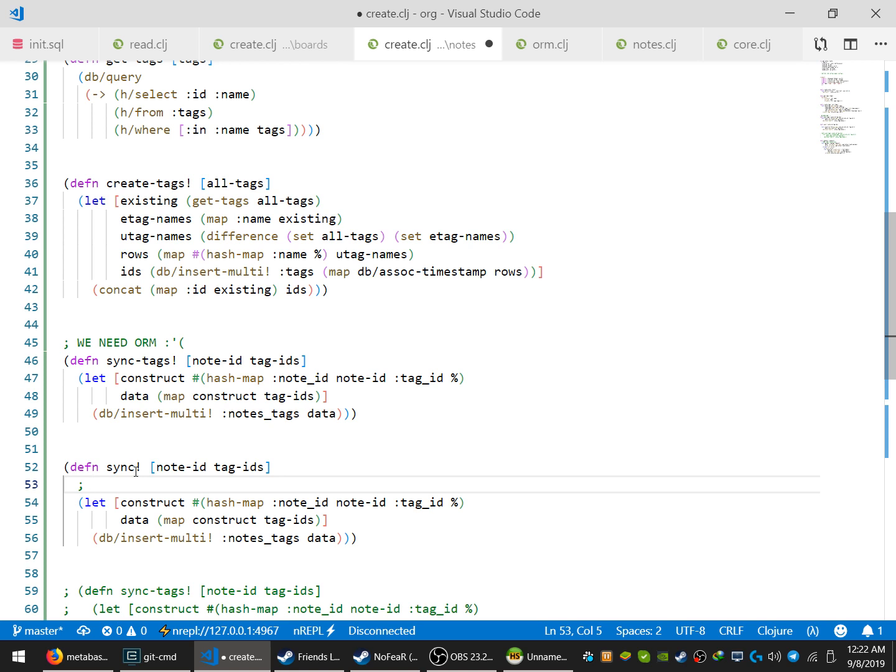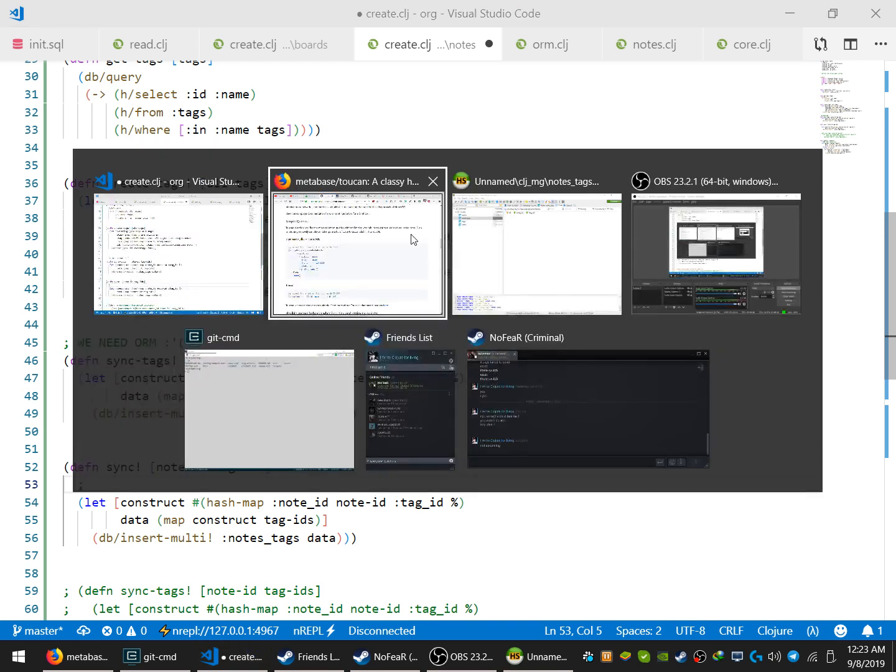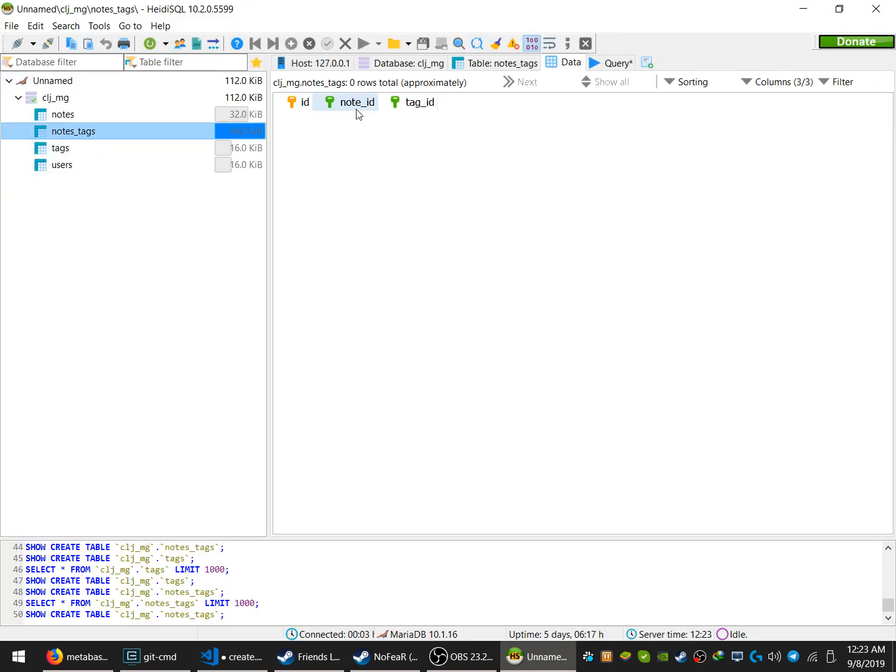I see. So this function is used basically to synchronize all the nodes and its IDs.